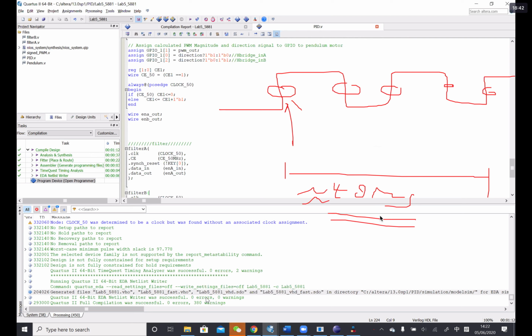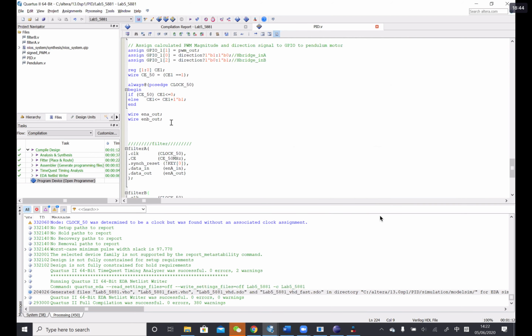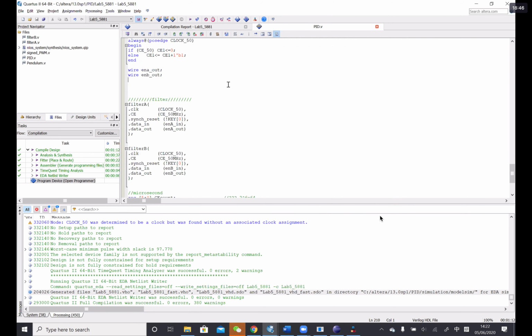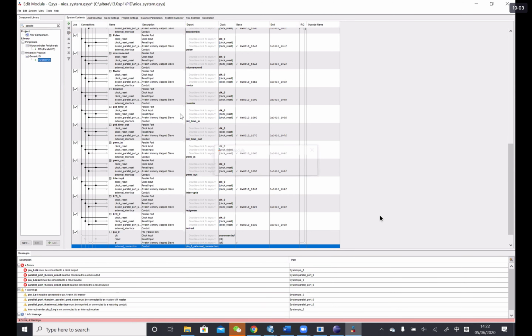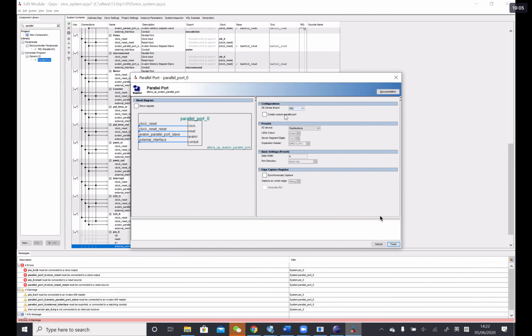To do all this, you just need to create a clock here and put that clock through a parallel port. You can use that one, or you can use the other one to generate your clock.